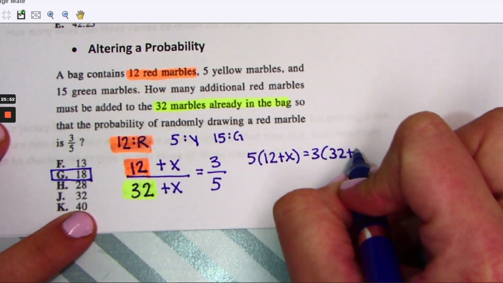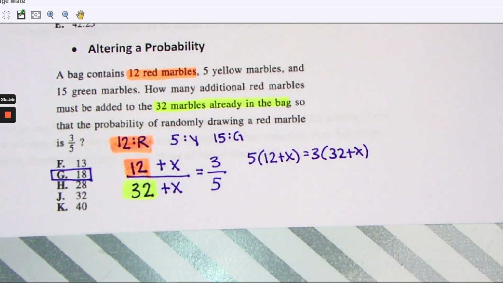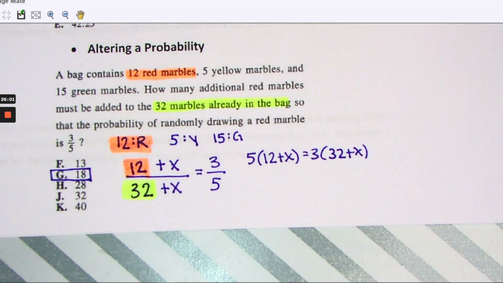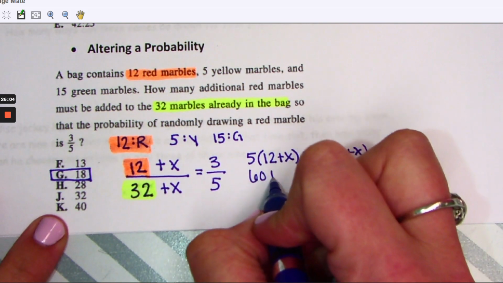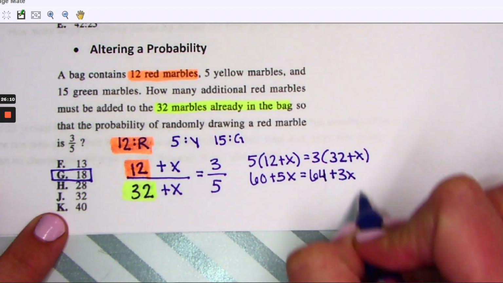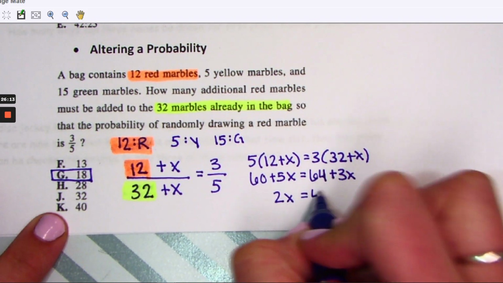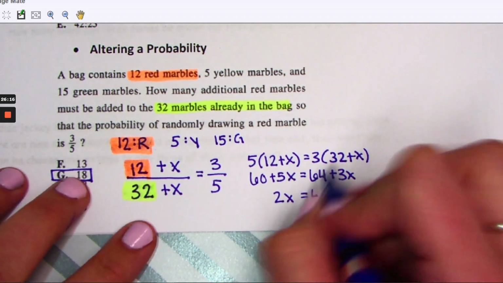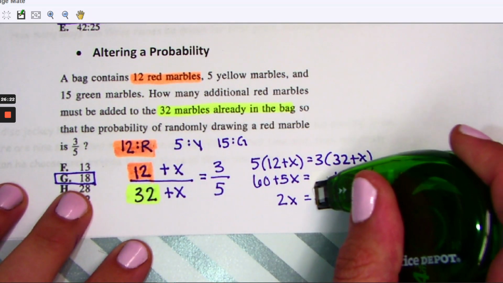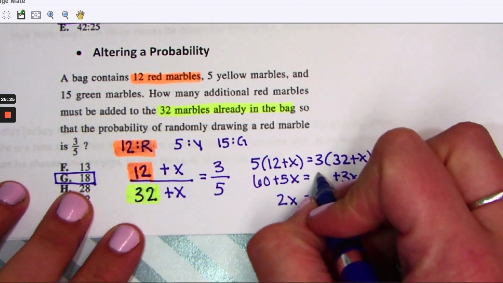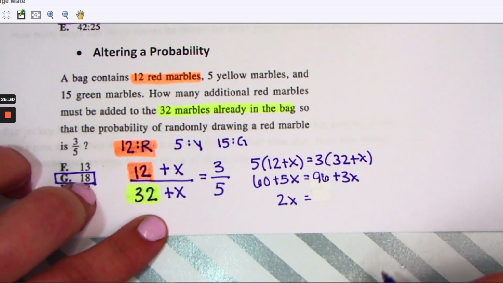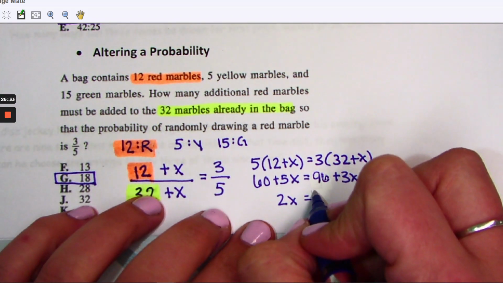It's just cross multiplication at this point. Or you could plug in your answers and test them out to see if you get 3/5. Same thing. But if you prefer algebra, this is the way that you would do it. So you would cross multiply, subtract that, you get, am I crazy? That is not 64. That is 96. I was like, that's not working out the right way. There you go. This should be 96. So when I subtract 60 to the other side, I would get 36. When we divide by 2, we get 18.